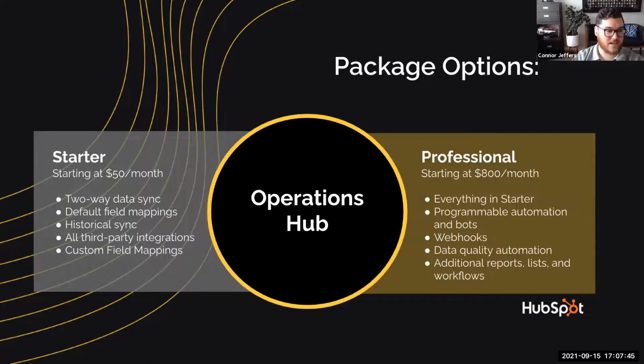So when we started this series, that was contacts only. It now supports contacts and companies and other objects and more functionality coming here soon. Also in Professional, you're going to unlock programmable automation. You're going to add webhooks, and you're going to basically add the ability for you to do anything you can imagine inside of workflows that you previously couldn't by writing code directly into those workflow tools.